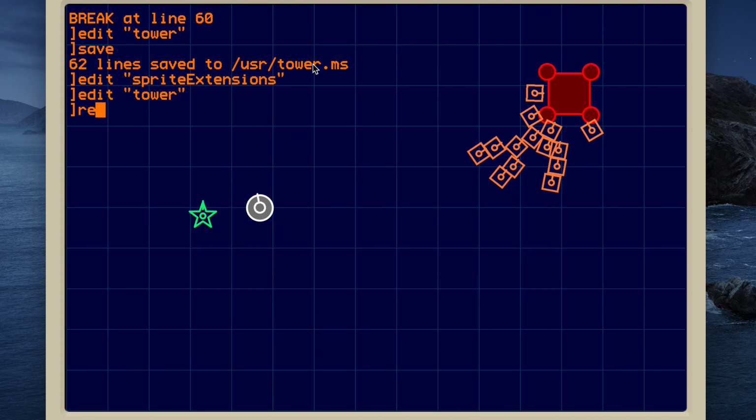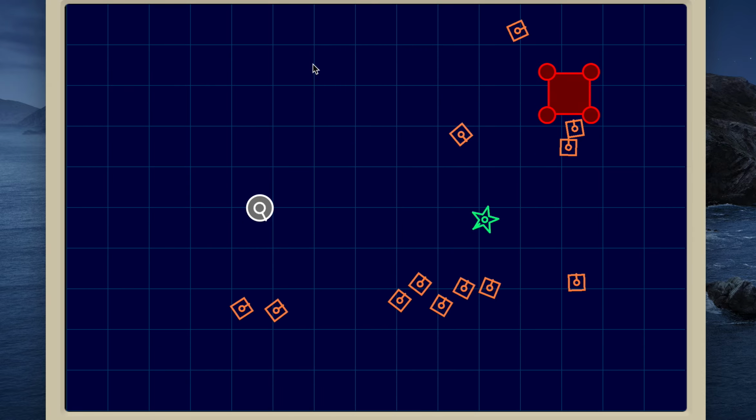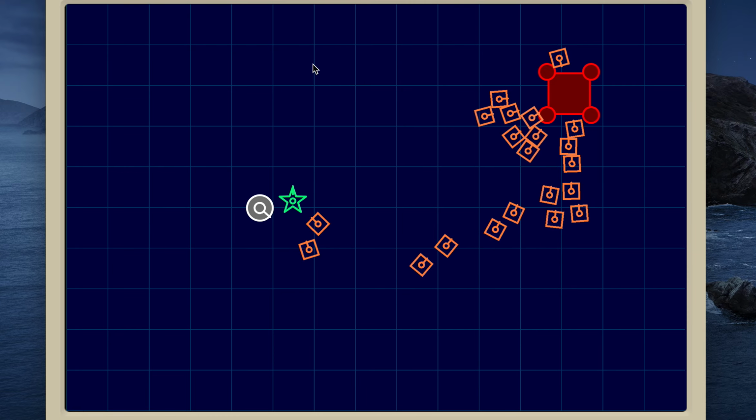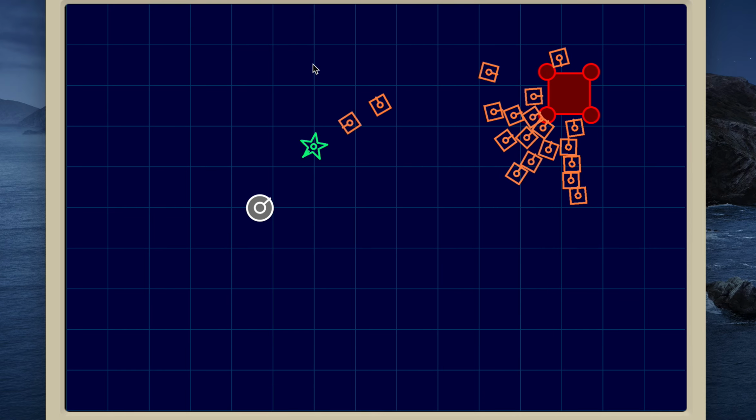All right, reset that main. Let's kite some of these guys over. Yeah, look at that, target facing that. All right, let's get some others. Yep, pretty good. Sometimes it takes a while to notice a new target, but then it does. Cool. All right. So now we've got to make it shoot.